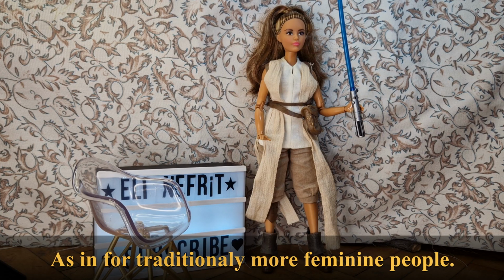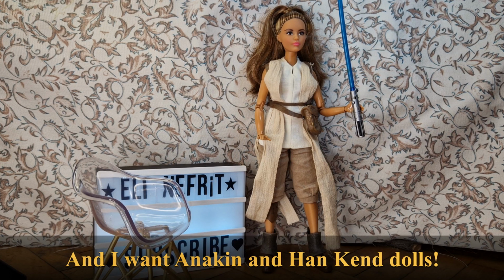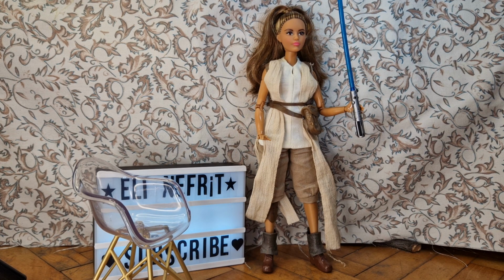I don't think so. I think there are a lot of women and girls who like Star Wars, and I think a line of Star Wars fashion dolls would be absolutely awesome. Why not Star Wars Barbies? Look at her, she looks so good. Just this sort of doll in this sort of clothing, with a face screening that looks more like Leia or Padme. There are so many awesome women in Star Wars who would be stunning dolls, and their clothing is so beautiful and detailed, and there are so many pieces they can make into doll clothing, and you can switch them up between your dolls.